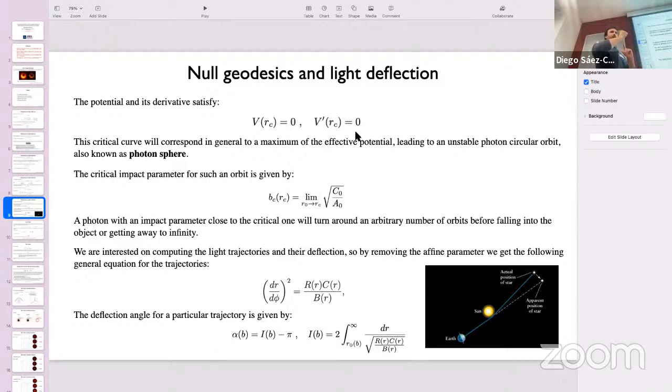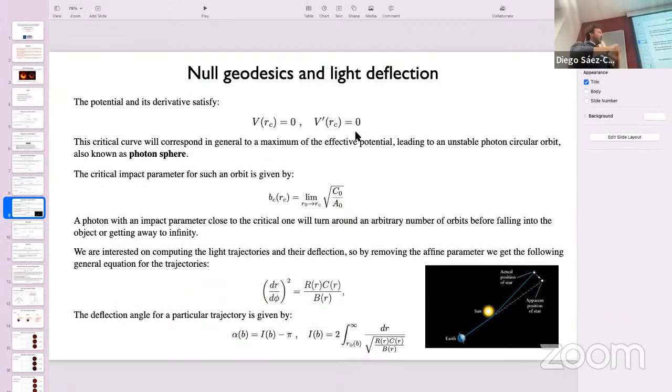So how close was passing through the central compact object, given a particular impact parameter. And we are going to define a particular impact parameter that we call critical, that is the one that coincides exactly with the circular orbit, or better said, the photon sphere. Because at the end of the day, as we have a spherically symmetric spacetime, we will see later that we will see just a light ring, because we see just a plane from our perspective, but what we have around the central compact object is a photon sphere.